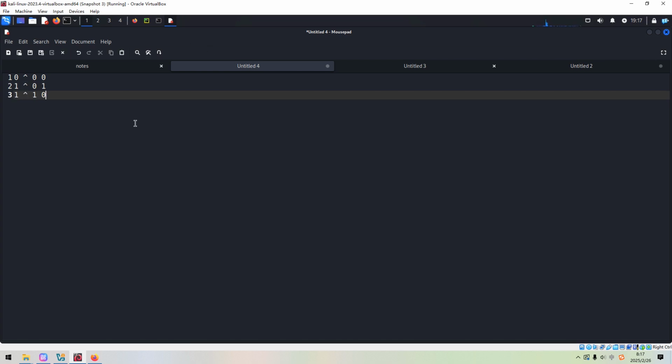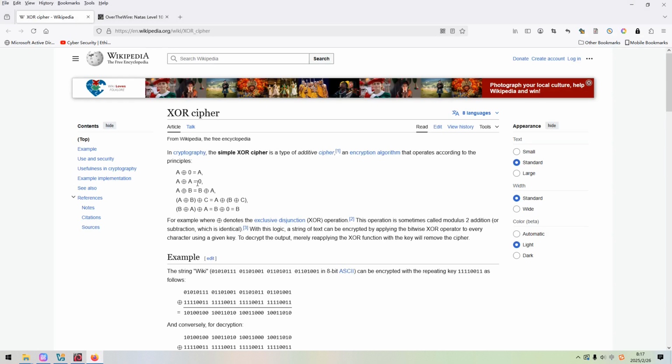I think you have already got my point. When we operate on two values with this XOR cipher, we can derive any of them from the two others. So I think this is the basic principle of the XOR cipher.